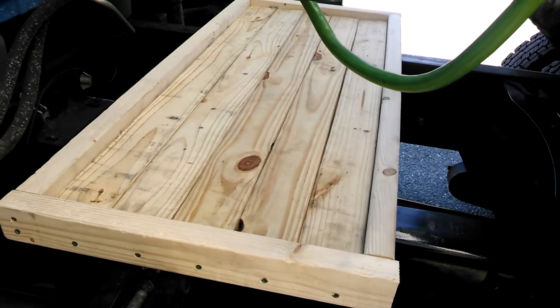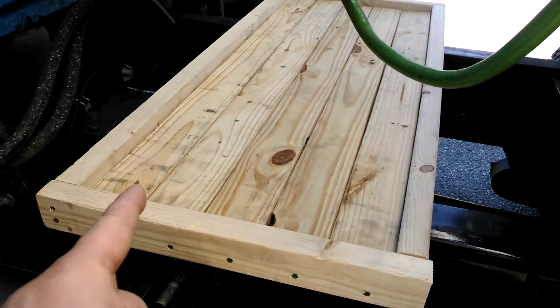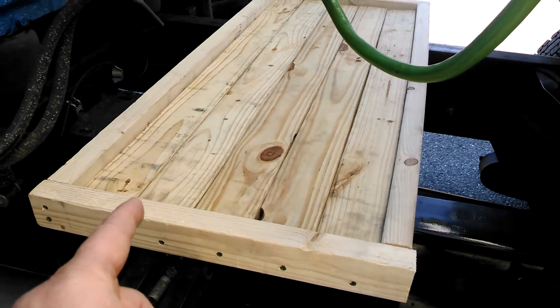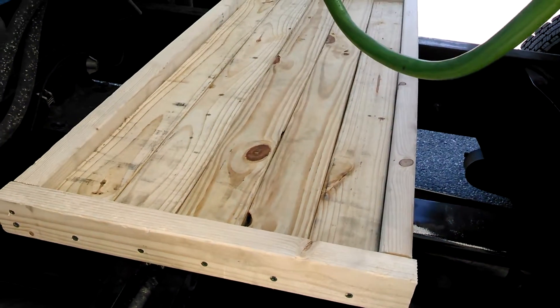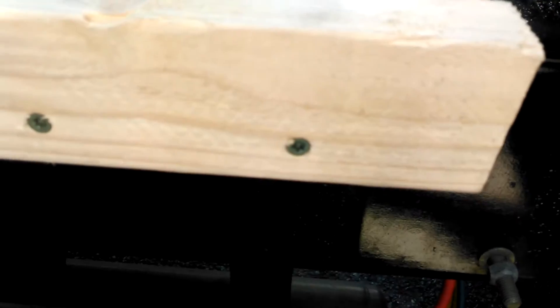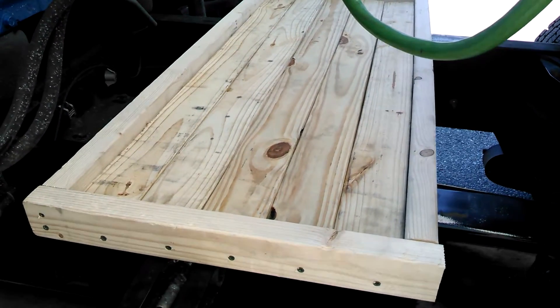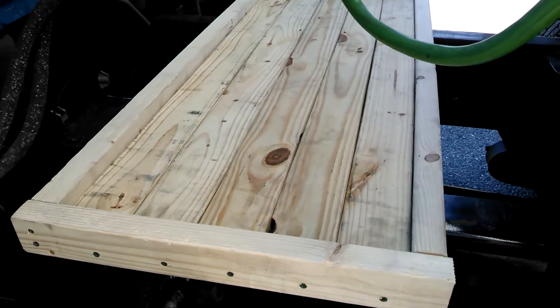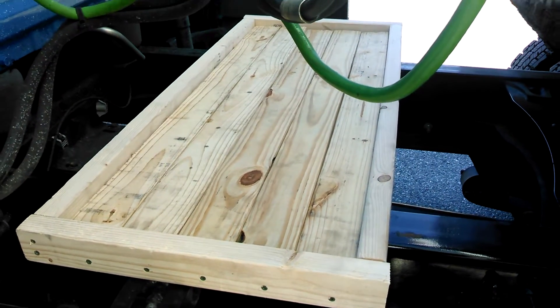If you liked the video, share it, click like. It's just a little something, and this was all reclaimed wood. Every one of those were used as bracing to hold a load up and they were going to throw it away. They were broken 2x4s and I had them cut down, and these pieces right here were also the same thing. All in all, it only cost me for some long screws I already had at the house — they take a star bit, you can get those at Home Depot. Didn't cost me a dime. I didn't want to pay $300 for an aluminum rack for the back — an aluminum back porch, or what people call a catwalk. So I built me a woody. Like button's down there somewhere. Y'all stay safe, peace.